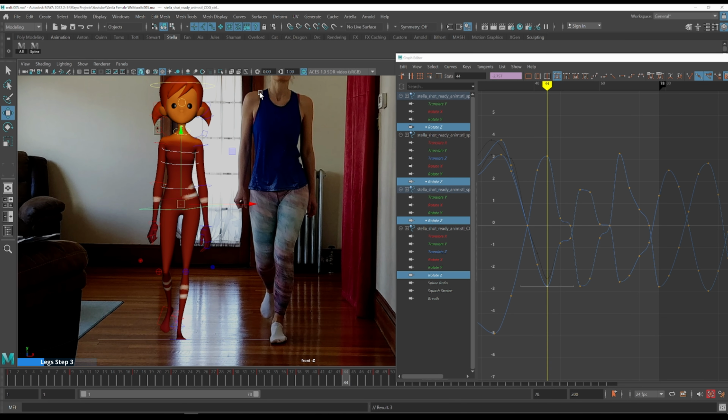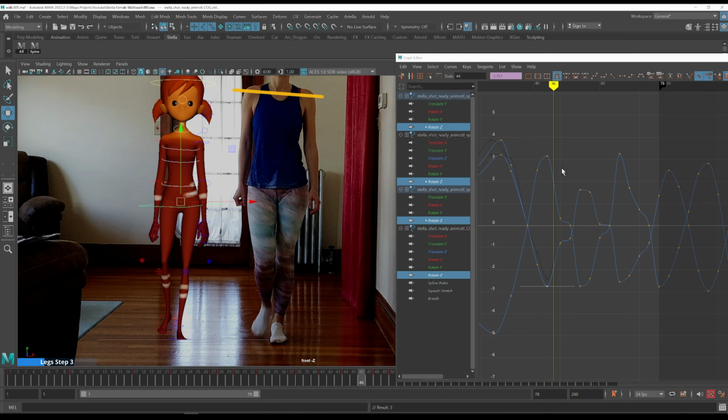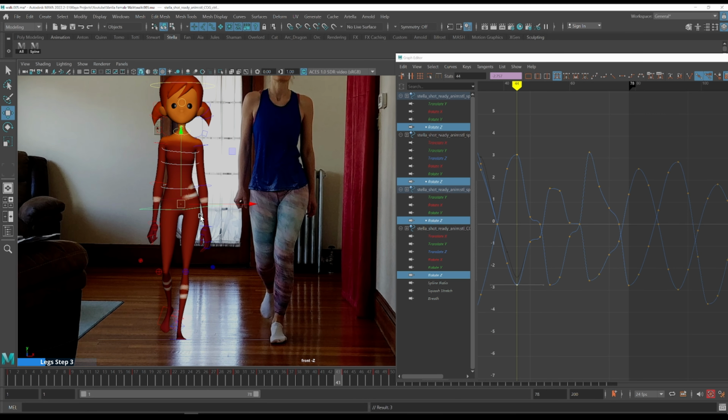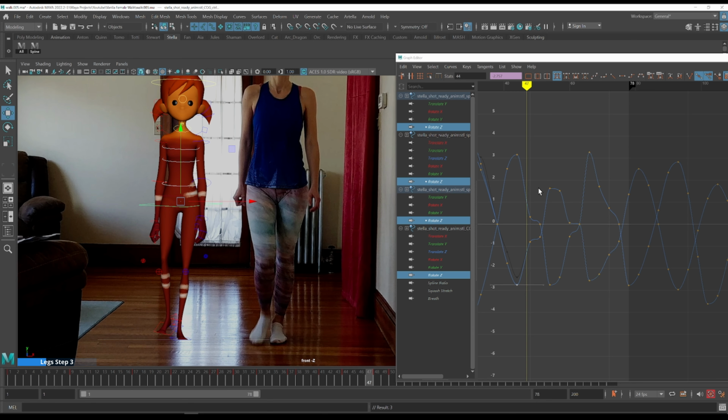And it's still going this way, as you can see. So the leg is going up. Then the hips start to rotate up. I think I'm overdoing this a little bit too fast.